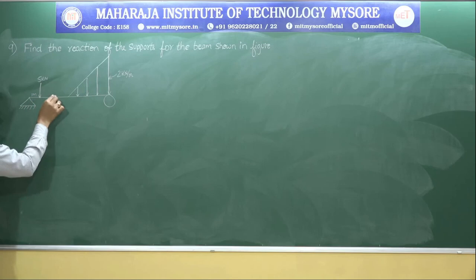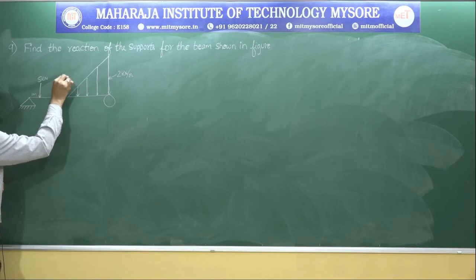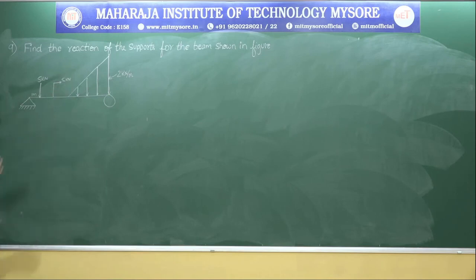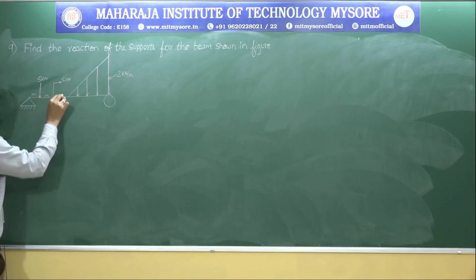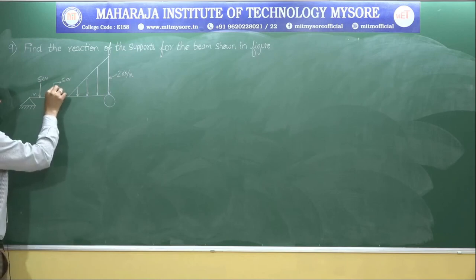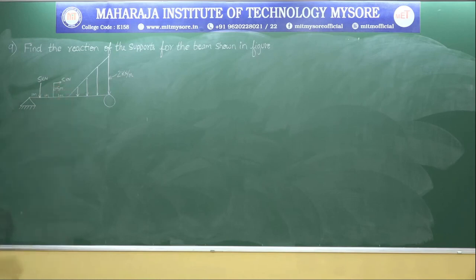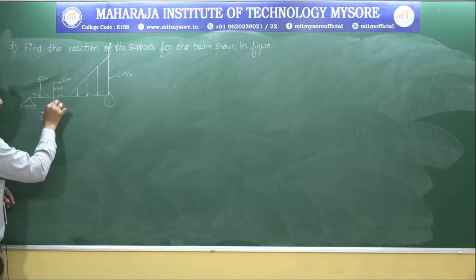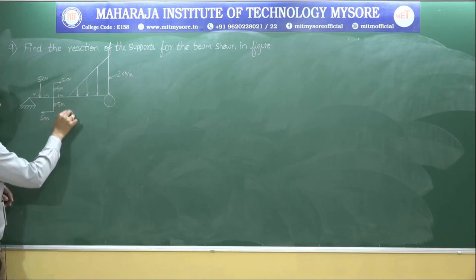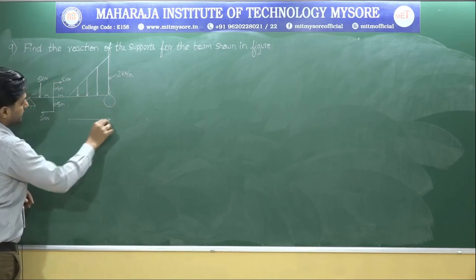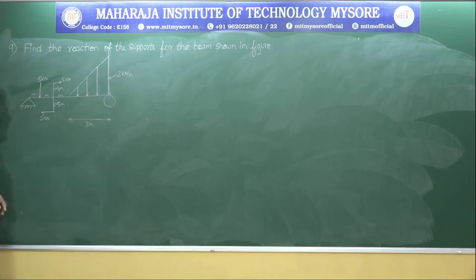So this is 1 meter span. Next at 1 more meter, they have given 5 kilonewton like this. This vertical distance is also 1 meter, this is also 1 meter. Then this vertical distance they have given it as 0.5 meter. Next, they have given one more, which is also 5 kilonewton, and this vertical distance also they have called it as 0.5 meter. And this particular distance they have given it as 3 meter span.